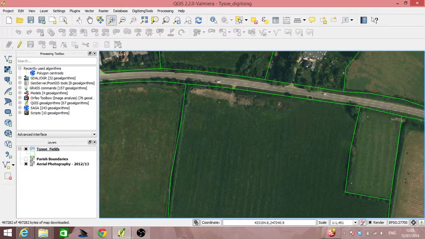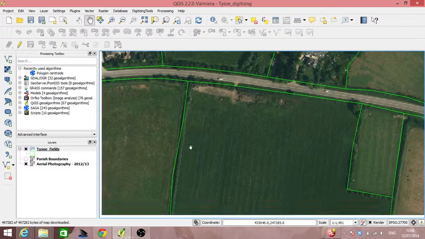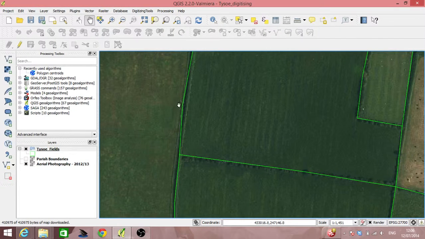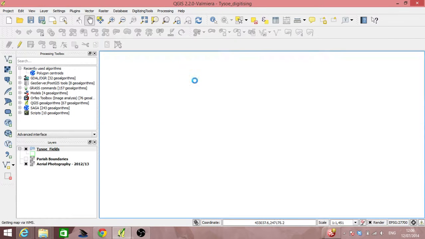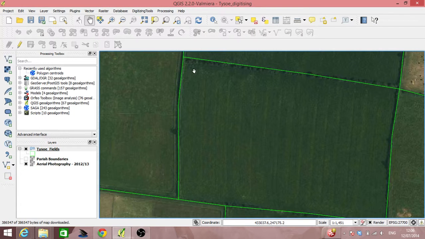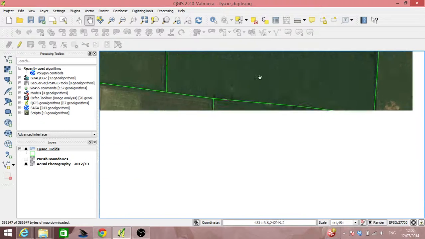Now, I've been digitising lines along, hardish detail. So, this isn't actually meant to be the road. It's meant to be the field boundary, and this field boundary is delineated by hedges. And so I've put my boundary elements within the hedge. I've probably done a bit better there. But you see, everything follows these hedge lines.